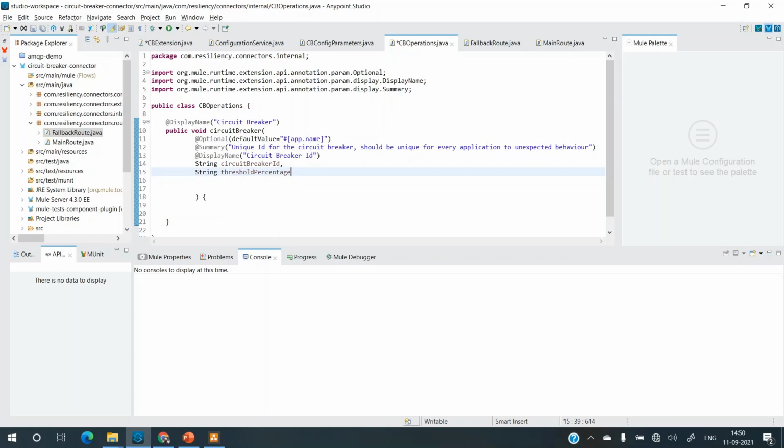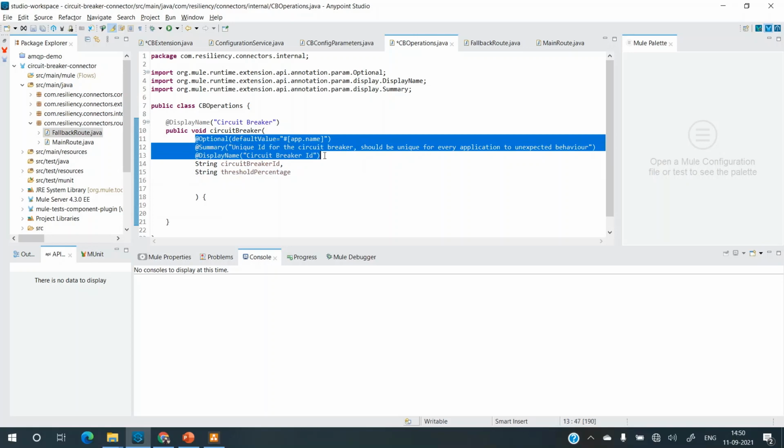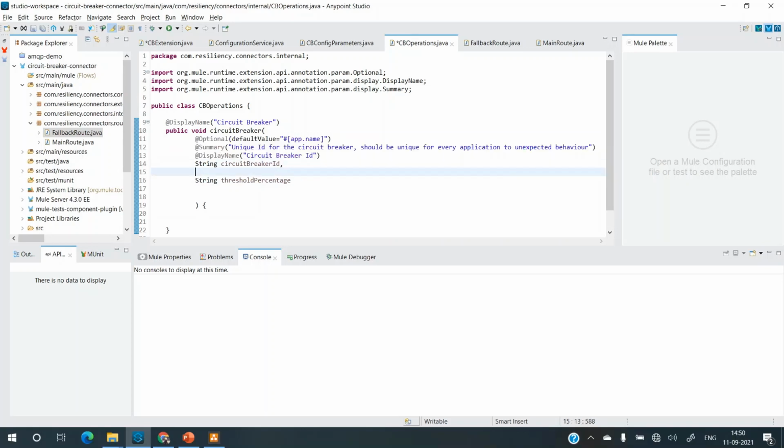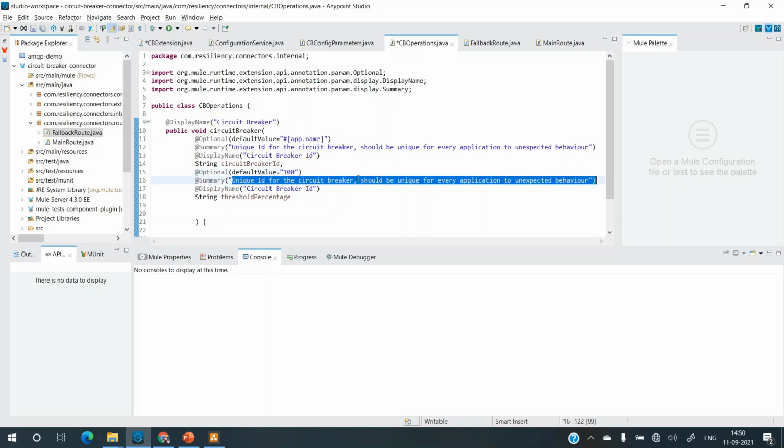Okay, and I'll copy and paste the same thing. Just modify this. So the default value which I am looking to give is 100. Summary, let's just give something meaningful.